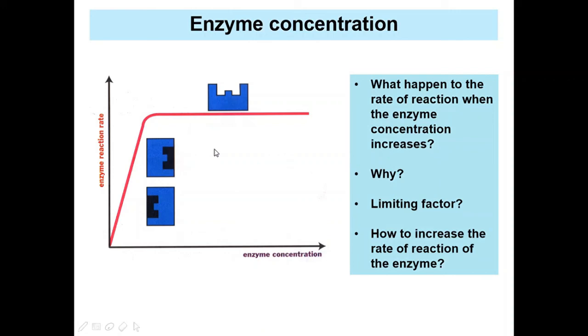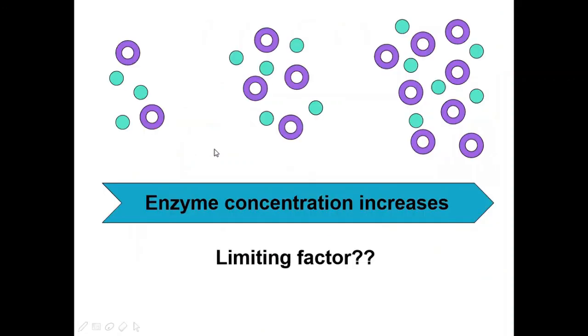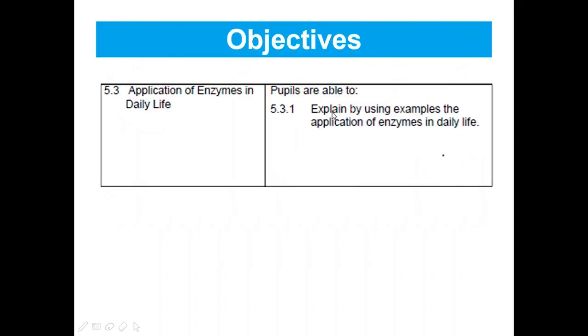So the rate of reaction will become constant. Jadi kalau kita nak naikkan rate of reaction ni, kita kena tambahkan lebih banyak substrate. Samalah, ini ilustrasi yang menunjukkan macam mana kita nak tahu apa yang limiting factor tu. Okay, tengok dekat sini enzyme concentration yang dalam purple ni, dia semakin meningkat. Tetapi substrate concentration dia tu tak cukup. Okay, so the limiting factor will be the substrate concentration.